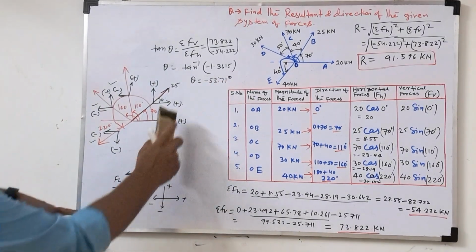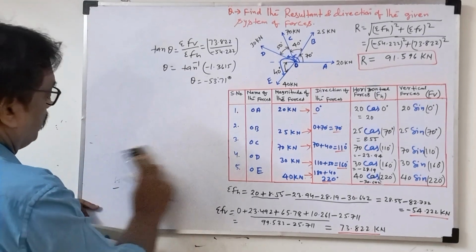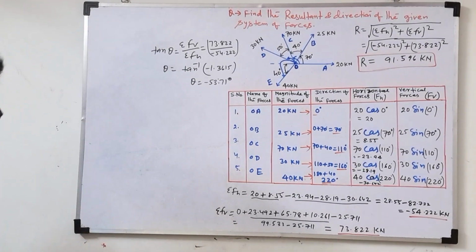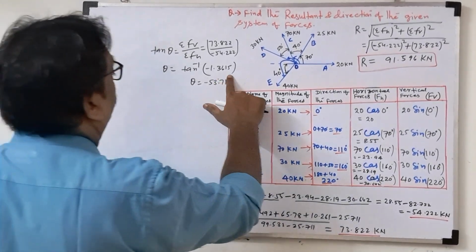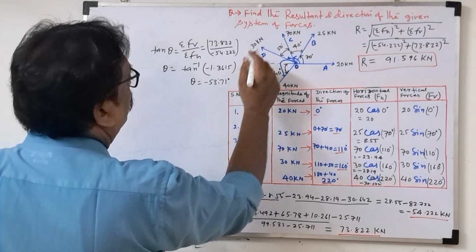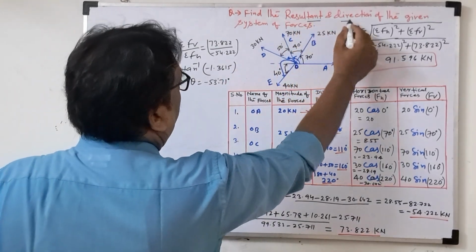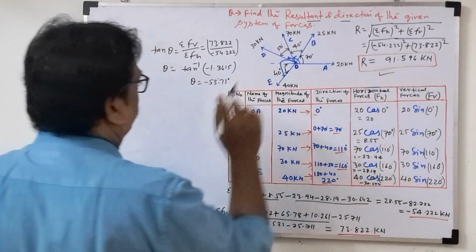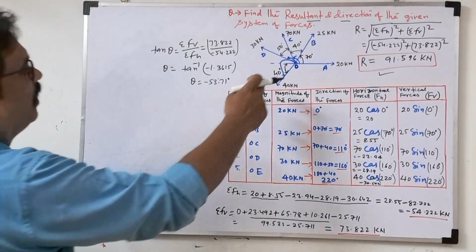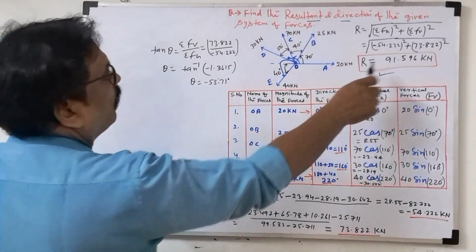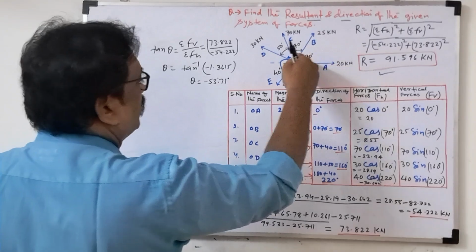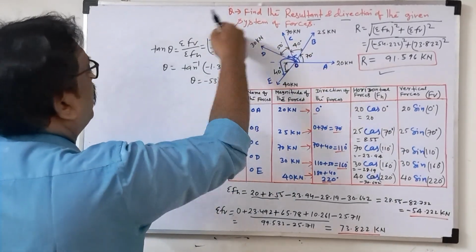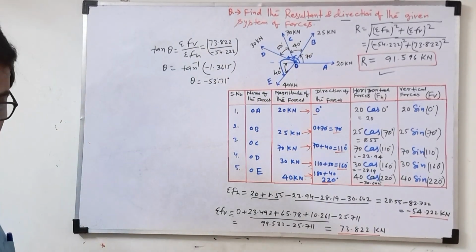So this is the direction. We got the direction. What is the question asking? Find the resultant and direction. So the resultant is this, direction is this. That means all the system forces we combine together, we got one force. And that force, the direction in which it would drag the block, that only we have to represent in the answer.